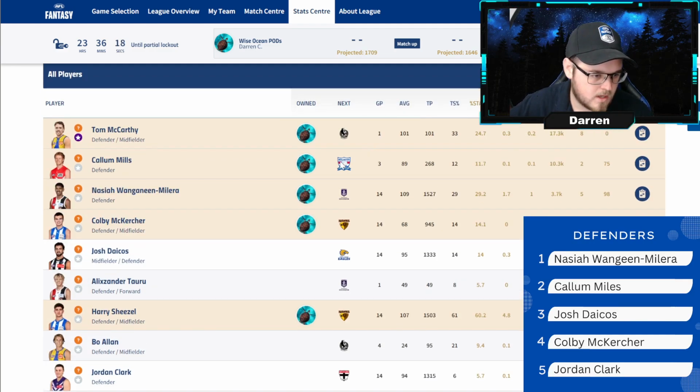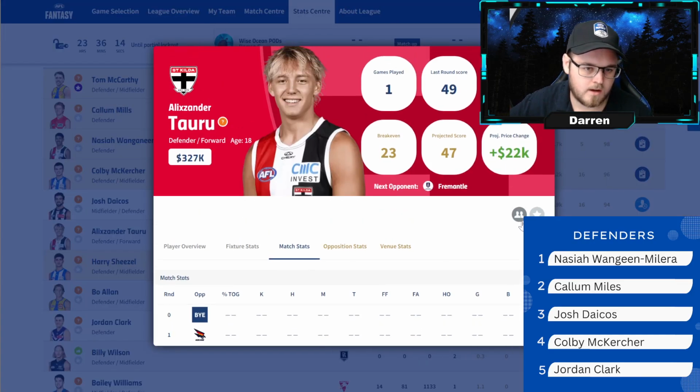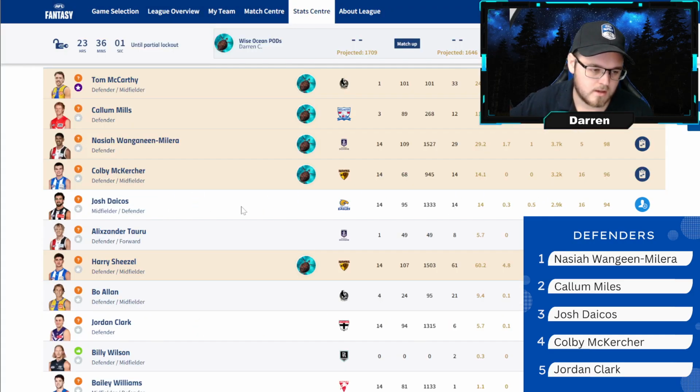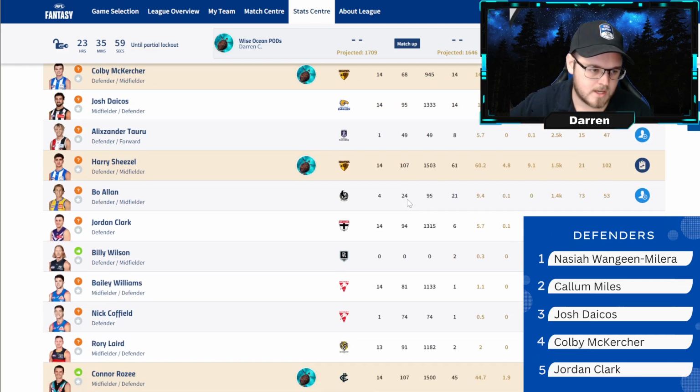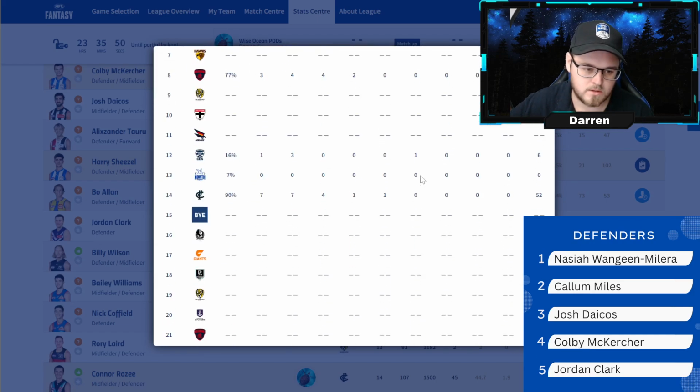A couple more I should speak on. The Viking, I'm not sure I'd be paying up that much for a defender. The flexibility is nice with defender forward status, but at the end of the day, he's not going to be a huge scorer for us, I don't think. So I'm looking the other way at this stage. Bo Allen, if you're really looking for a downgrade defender option, is a pretty nice option, so I don't mind him there. But whether he plays or not is to be seen.